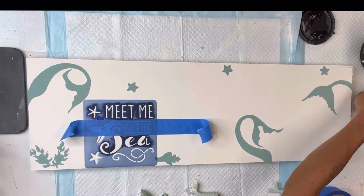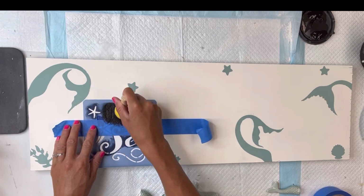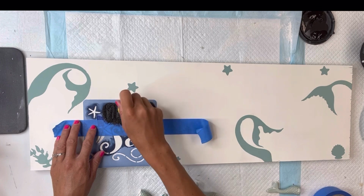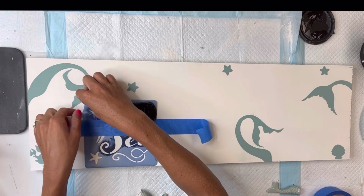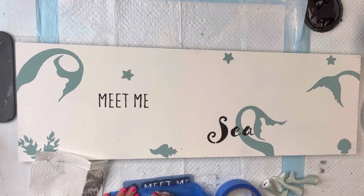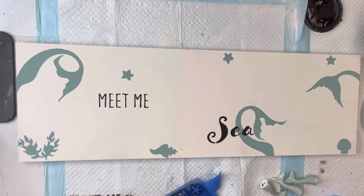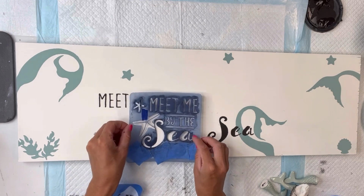Next, I found this stencil from the Dollar Tree as well. It says, "Meet me by the sea," and I'm going to use a foam dabber and some Wise Owl black paint, and I'm going to put the stencil on the board. I'm going to do it in sections. I first did the meet me. I will do the sea, and then I'll do by the in the center.